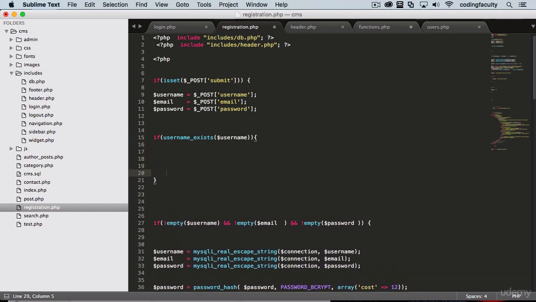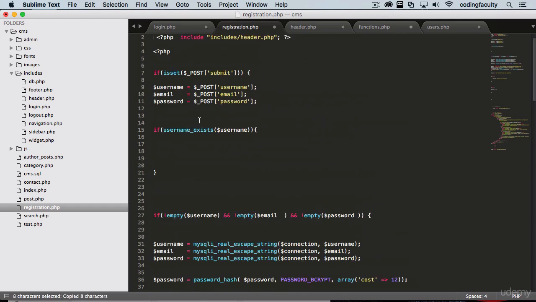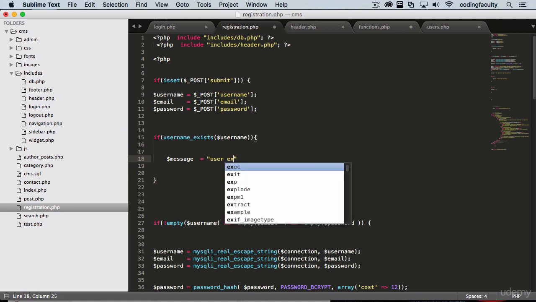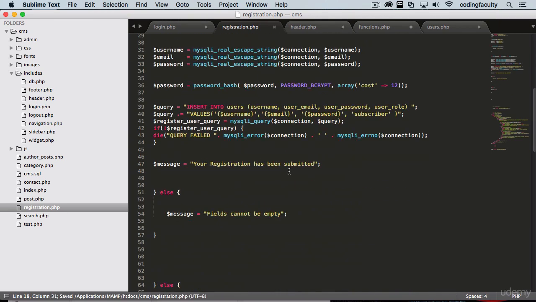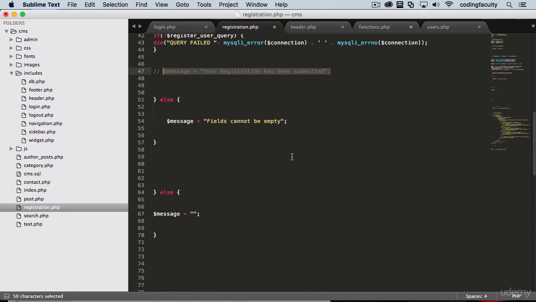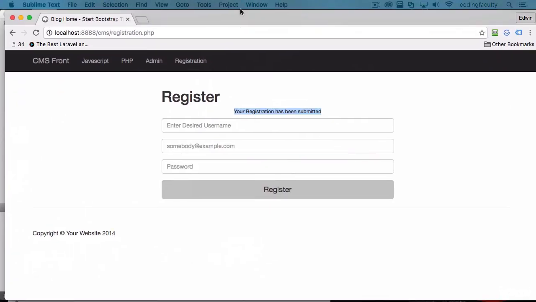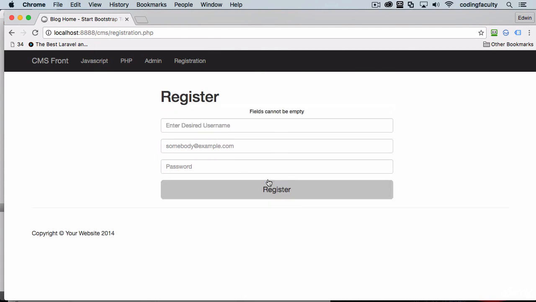Then we want to set a message. I'm going to set this message to: user exists. Let's try this real quick. If I say Rico and try to register here, it says fields cannot be empty.